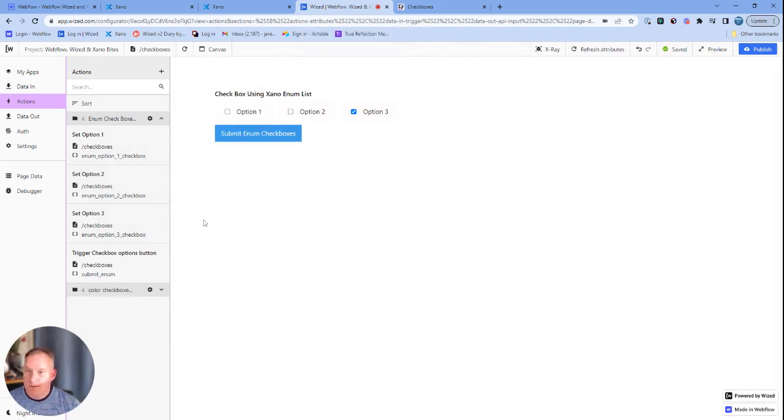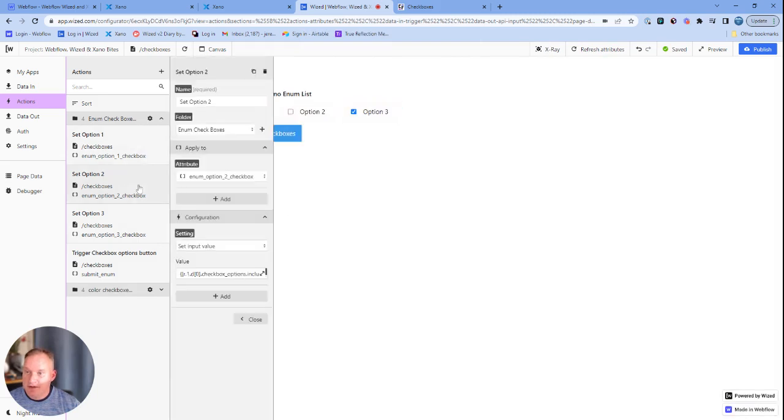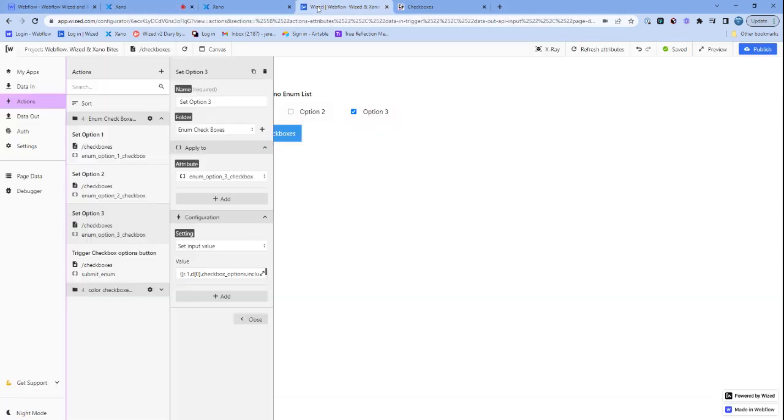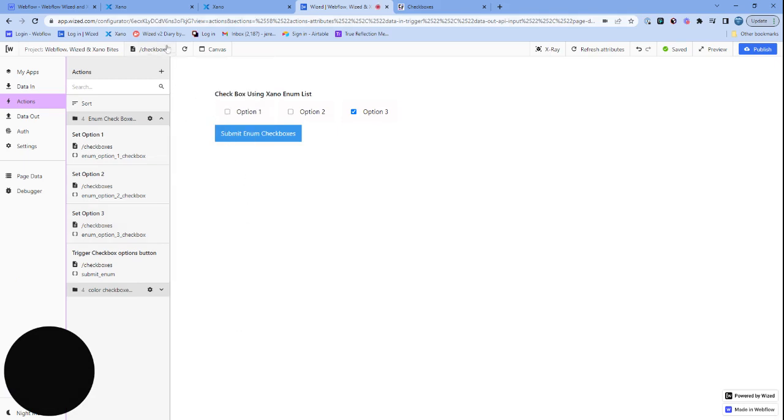So once we've done that, we've set option 1, option 2, option 3. Now, right now in our backend, this is our live backend, we have option 1 and 3. So when we're in Wized, we should have option 1 and 3, and we do.